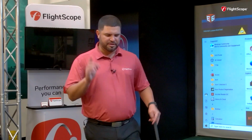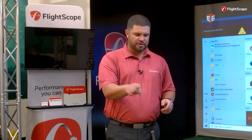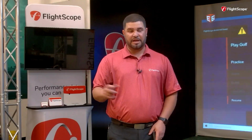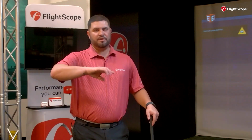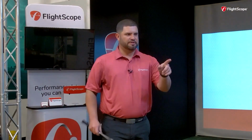However, what does happen is on the bottom, if you're in the same target, you can scroll through the data before you hit the next shot. I do know what you're mentioning. If, let's say, I hit all my 100s and I go to my 150s, it automatically switches me to the 150s and I can't review what I did on the 100s. I'll speak to the developers on that. I think there is a way to do it, but I'll get back. Let's make sure we write that down for him and we'll get back to him.